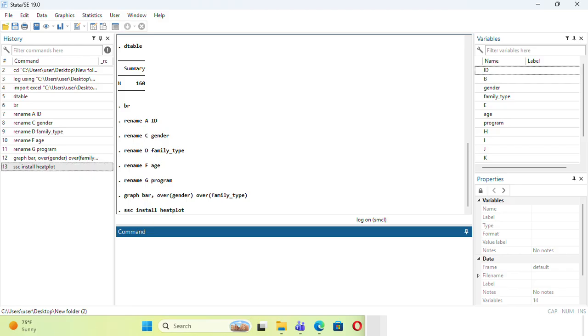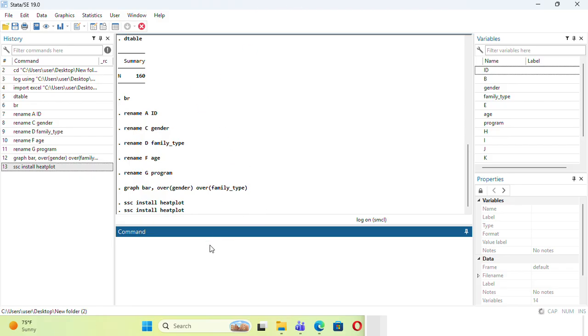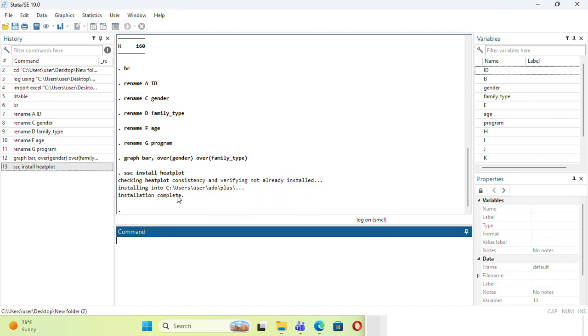After that, we also install another package, which is about palettes. So we use the same command. Here it's showing that the packages have been successfully installed. Then we go to the next command, which is the same as ssc install palette. And after we have clicked OK, we also wait for it to finish installing.